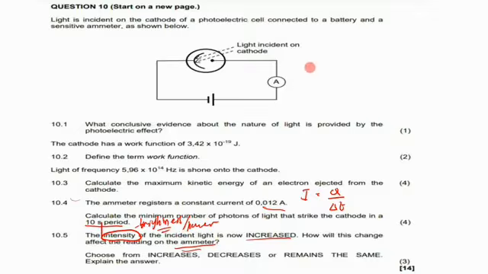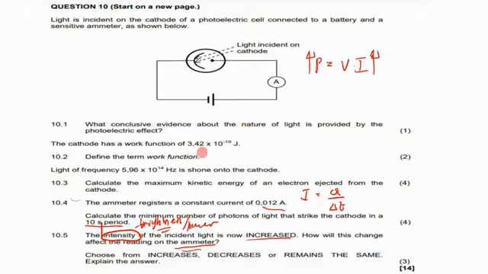So we do understand that even if we look at it based on this formula here for electricity, if we increase the power, which is the brightness of the bulb or the incident light that has been used, then this will obviously increase the current, right? Because power and current are directly proportional.